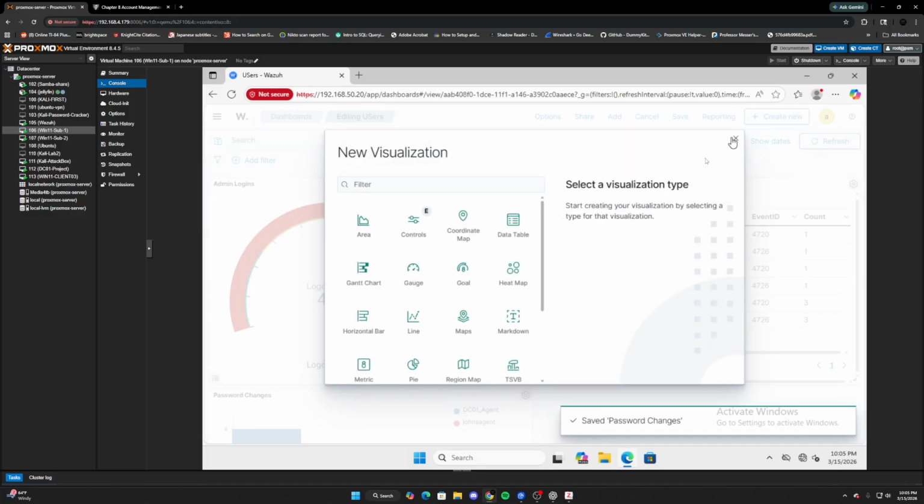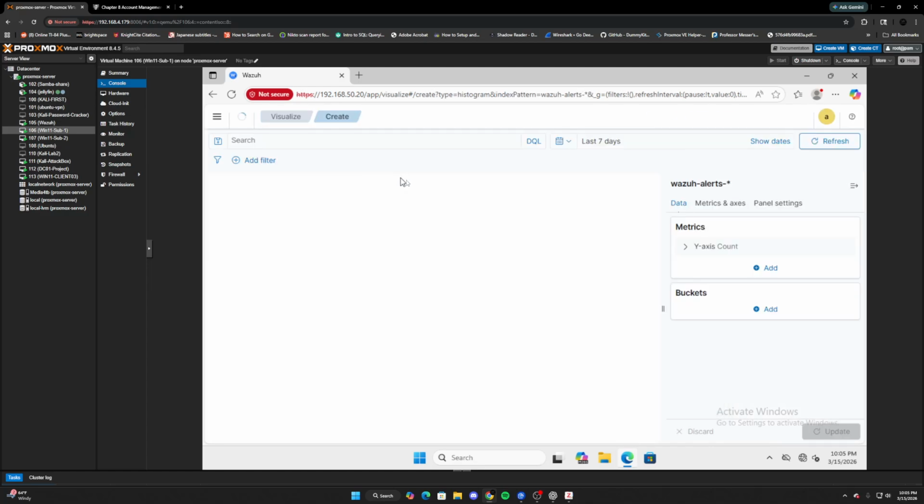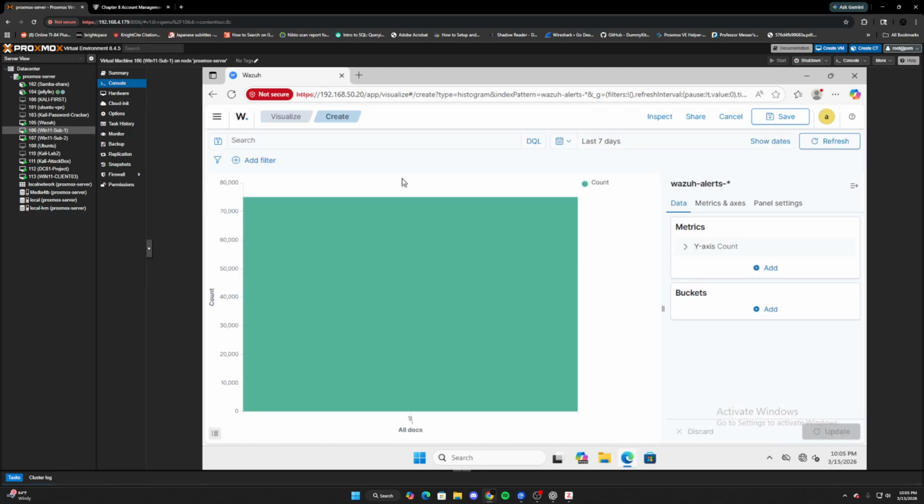So I'm going to go ahead and create a new one. It's going to be another vertical bar, and this one is going to be for the successful and failed connections from the firewall.